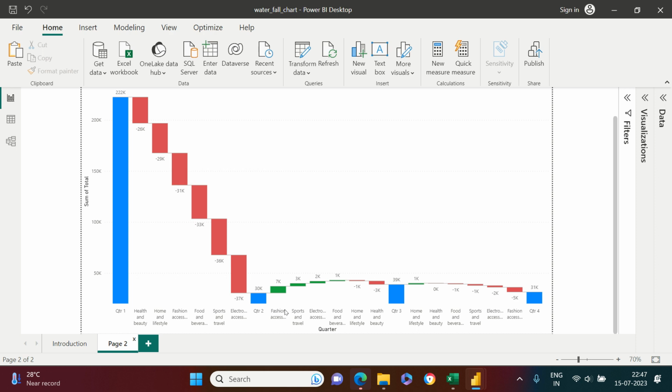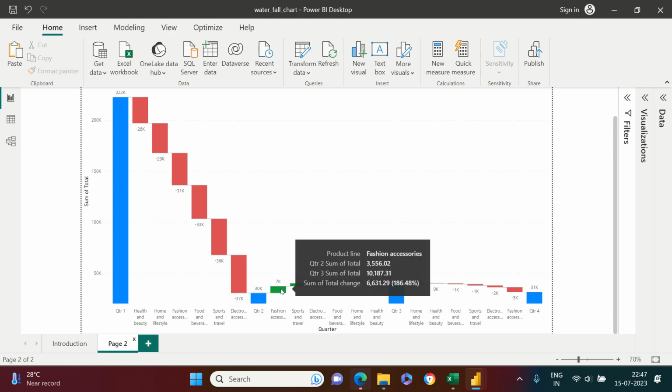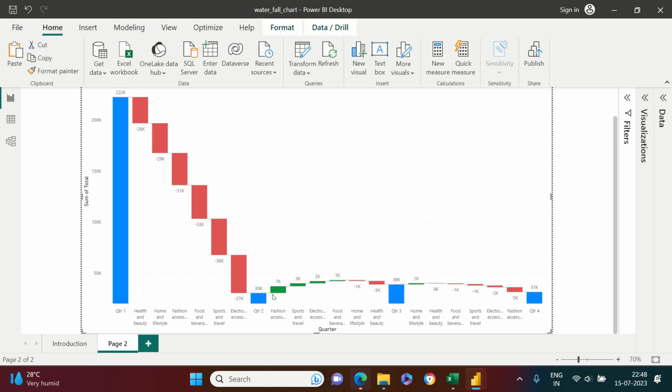So there is a fall of 77%, which is nothing but 25,644. Similarly, between quarter 2 and quarter 3, it says fashion accessories sales have increased by 7,000. How? When you hover your mouse pointer on top of this, you can see the quarter 2 sum total was just 3.5 thousand, while in quarter 3 it was 6,000.